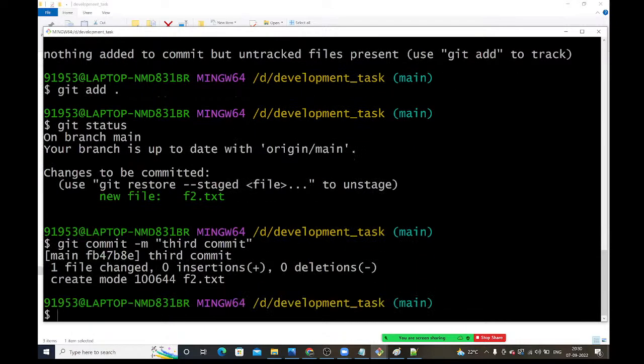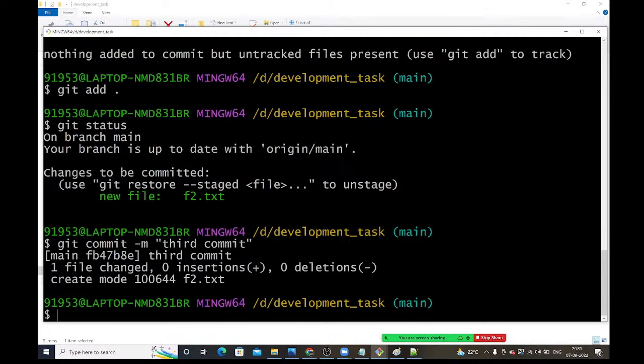Now file got committed. So now here, see, guys, once you commit that file into the local repository, what is the next activity? You need to push these changes to remote repository. Earlier, to push the changes, we used git push -u origin main. Now we no need to use -u origin main and all those things.